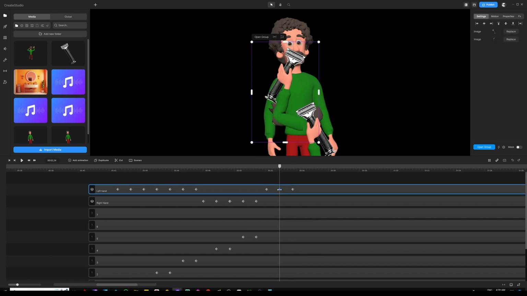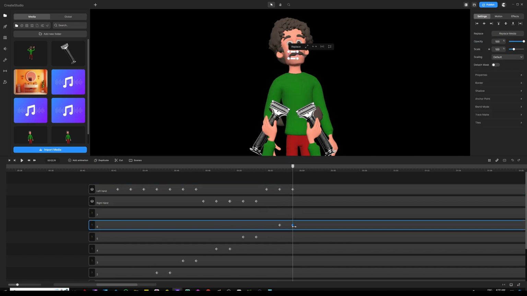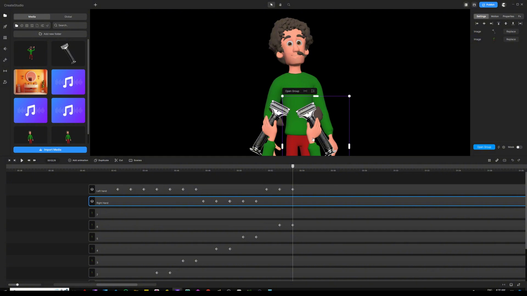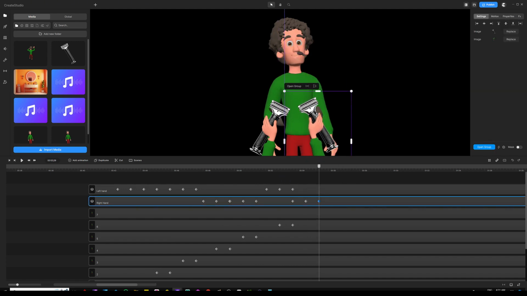We're going to go to the first keyframe of our latest animation, click on number 6, add a position animation, select our second keyframe, and then we're going to take this guy away right here. And then now it's time to use the right hand. So we're going to click on position animation. I'm going to select our second keyframe, make it go on the other part of the mustache right there. Create another position animation with the letter P, select the second keyframe, and then make it go away like this.